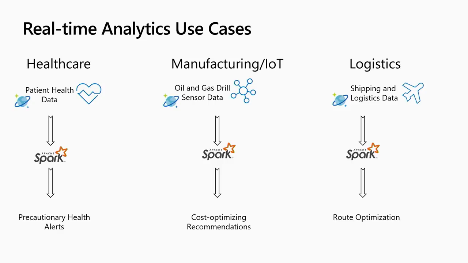On the manufacturing side, you have another very interesting use case. With the advent of sensors and IoT, you've got expensive machines, like drilling machines. If you're an oil and gas company, you're drilling with these expensive machines that cost thousands of dollars every minute to operate, right? If you start drilling for oil in the wrong direction and you're not aware of it, every second that you waste drilling in the wrong direction, you're wasting thousands of dollars.